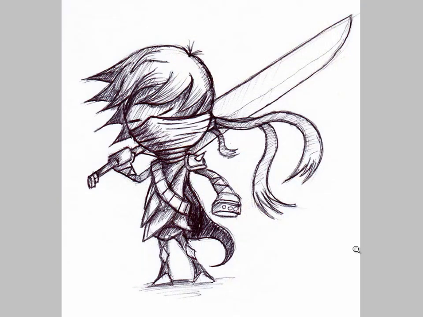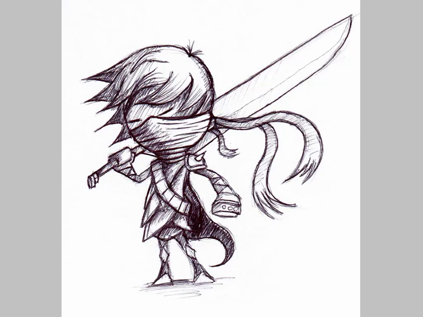Like I say, we're going to create this little ninja guy here. It's quite stylized, but we need a starting point. And with any model, you need a starting point. And what we're going to do is just flesh out a base mesh. Now, this will just be his body, and then we'll dress it, give him his clothing and add his hair, weapons and other things.